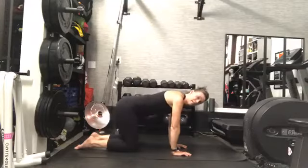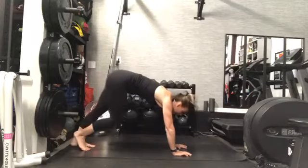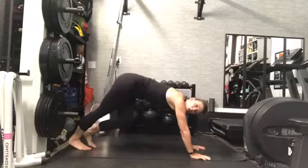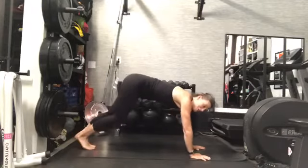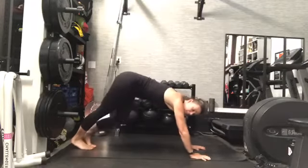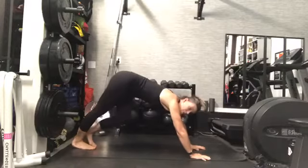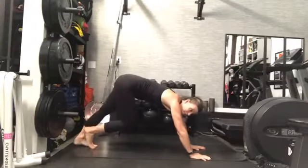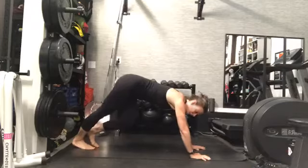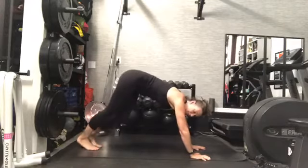Good. And then gently tuck those toes as you press those hips high. Pedal your feet down. Now, if that wasn't enough core for you, you can certainly repeat the whole thing one more time, which would be a great core workout. Not that it wasn't already, but if you stayed and lifted and then did this, you're good. So it's gonna be saved on our website.